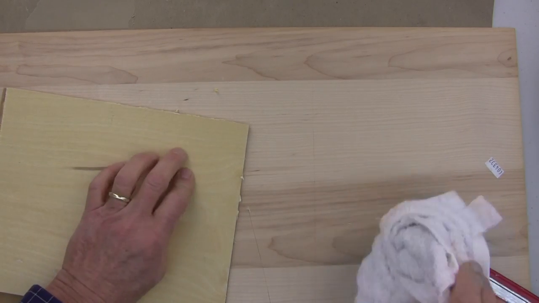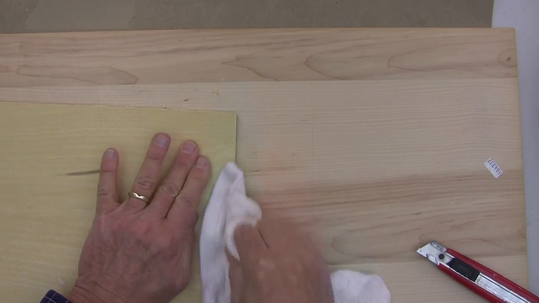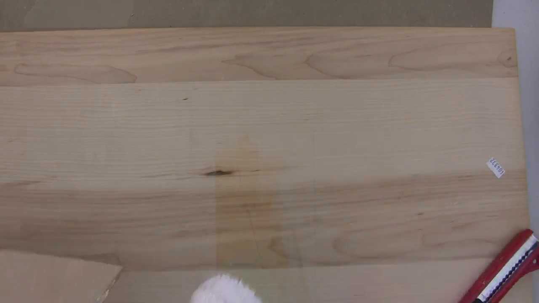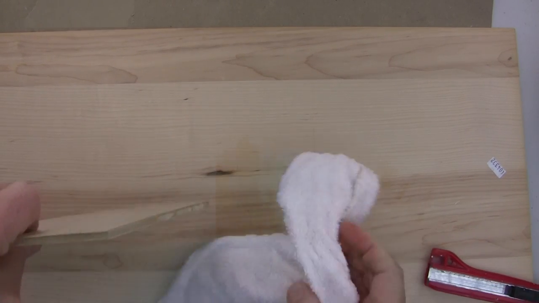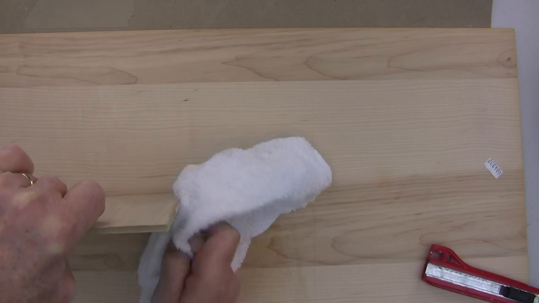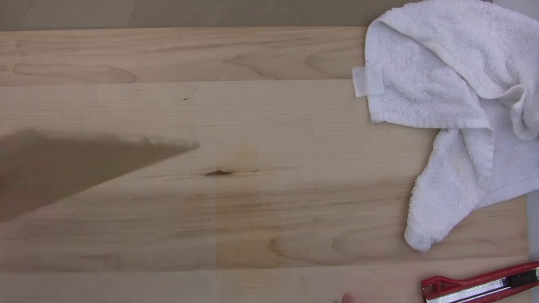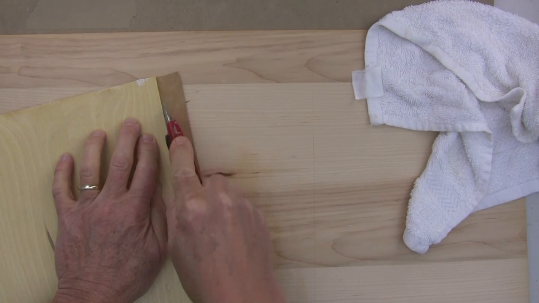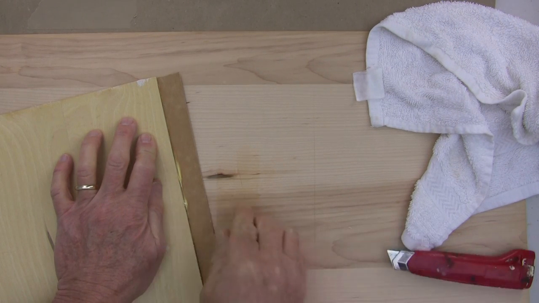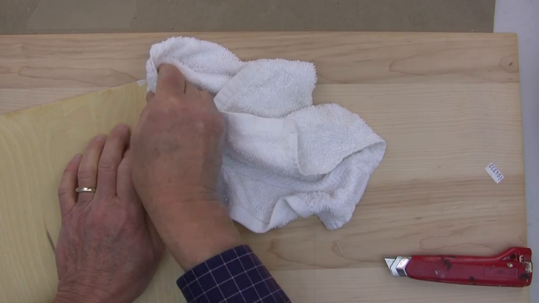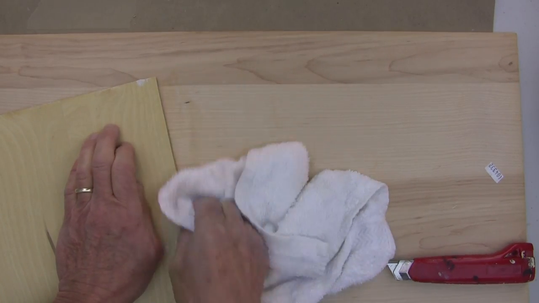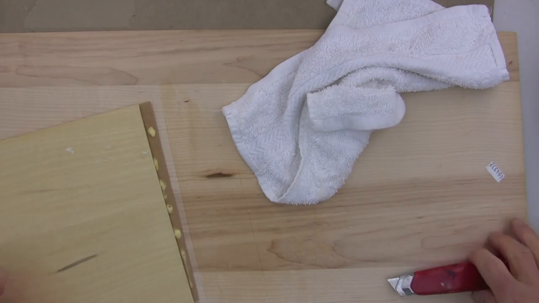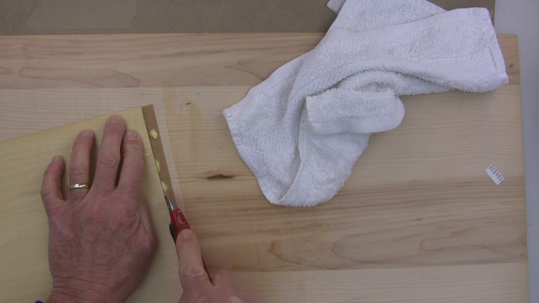Guess what? I can see a little bit of glue. I'm going to get rid of that glue right now. I don't want that glue on the surface of my veneer whatsoever. It's just something that I don't want. Veneer, any kind of wood, because veneer is wood for sure. But wood and glue and finish just don't mix. So you prevent your problems. If you get glue on your hands or your fingertips, which you will, get it off because you'll end up transferring that glue to the wooden surface.